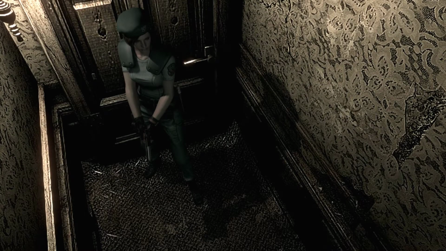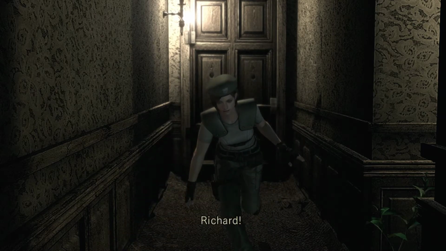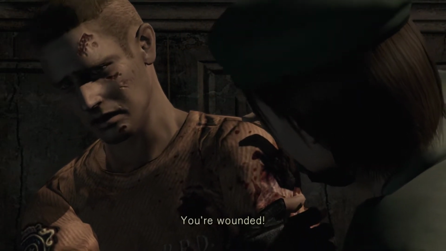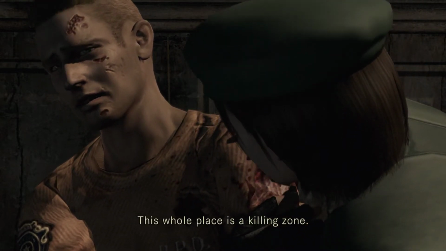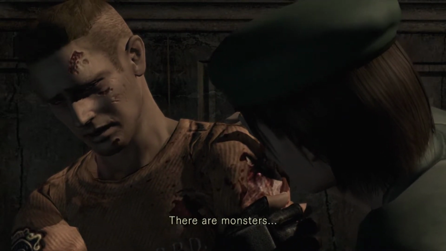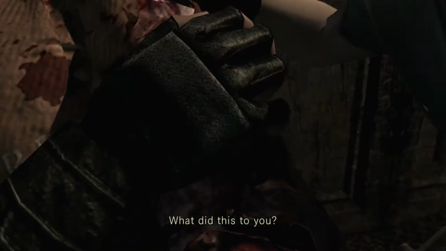Alright, what's inside this room? Quiet. Heyo! Richard, what happened? You're wounded! What do you think happened, Jill? This whole place is a killing zone. There are monsters. Jill! Oh, it hurts!